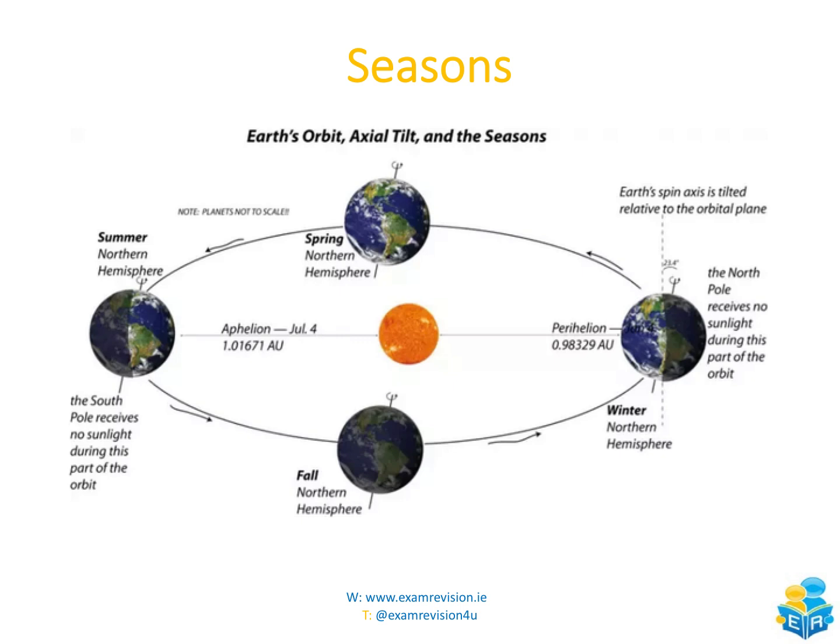So the first one we're going to have a look at over here is the idea of summer in the northern hemisphere, which is where we exist. In summer in the northern hemisphere, we can see here we're tilted toward the sun. So this is why we have really nice long days, we have nice weather. But in the southern hemisphere, this is when it is winter for them because they're tilted away from the sun. Okay, so they're not receiving as much sunlight, days are shorter, weather isn't as good.